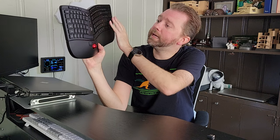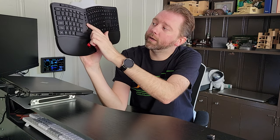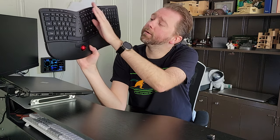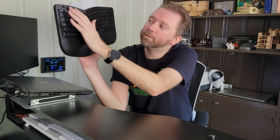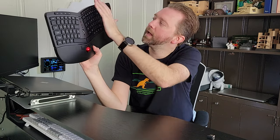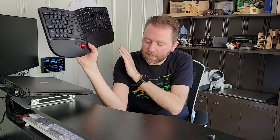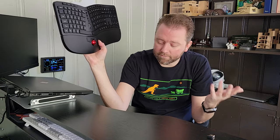You have all your typical keys and function buttons. Right here in the middle is where they put the screen to let you know if number lock or cap lock are on. At the top, you have a lot of more custom buttons, so you can easily access your volume settings, music — you can skip songs, pause, play, open email, etc. So you have a lot of quick access buttons. Otherwise, the keyboard is basically the same setup that you would typically find.